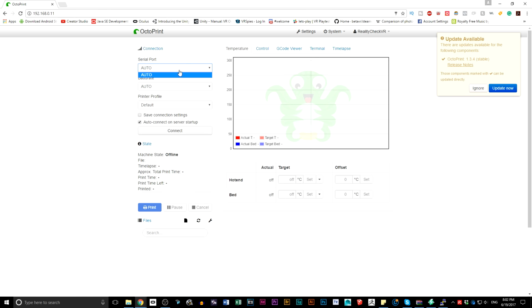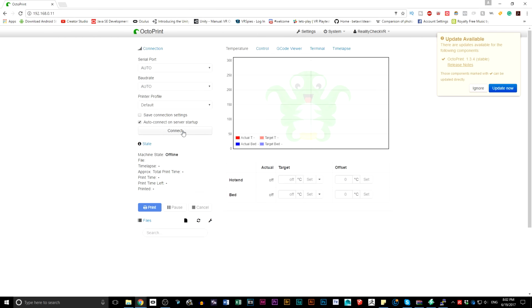Click that. Your baud rate, if you know what it is, go ahead and tell it what it is. If you don't, go ahead and use auto. Check connect. It should be pretty easy to connect to your printer. I really haven't had any issues getting my printers connected at this step.